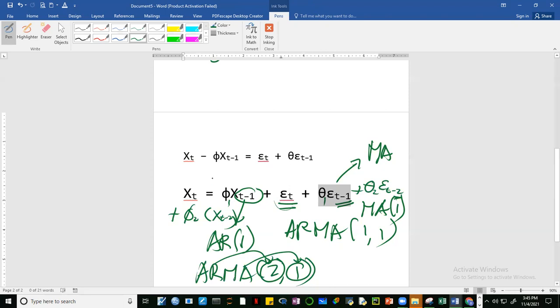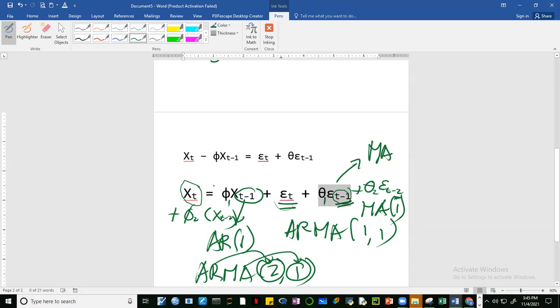Kaya nga dito kasi ang tinawag na yung series natin dito X. So gagamitin natin yung past values ni X. So that's your AR component. Yung MA component naman, past error terms. Ito, isang order ng error term, so MA1 yan. Kung dalawa yan, T-2, MA2 yan. Pag pinagsama mo yung dalawang yan, guys, you call it an ARMA process.